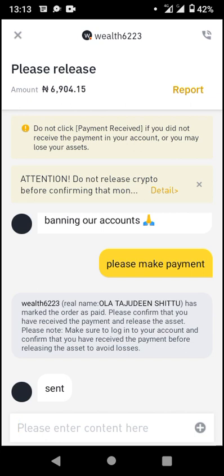Binance will now have to request a bank statement. So Binance will tell the user to bring their bank statement, and you will also need to bring your bank statement. If you fail to bring your bank statement after the set period of time, Binance will have no other choice than to release the crypto assets to the merchant who paid you, and Binance will also put your account on some restrictions, as well as a penalty for the fraudulent activity. So you want to take note of that. You can easily raise an appeal, or the user can easily raise an appeal. So that's one good measure about the Binance P2P marketplace.